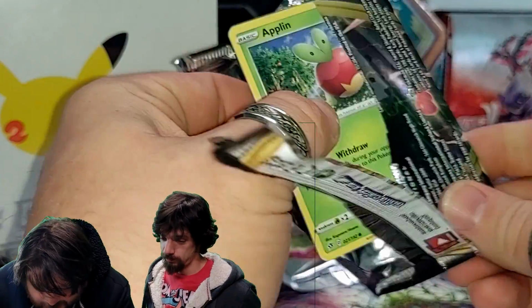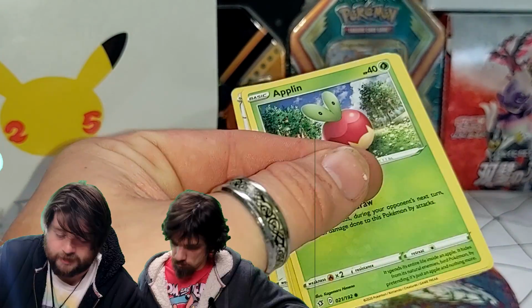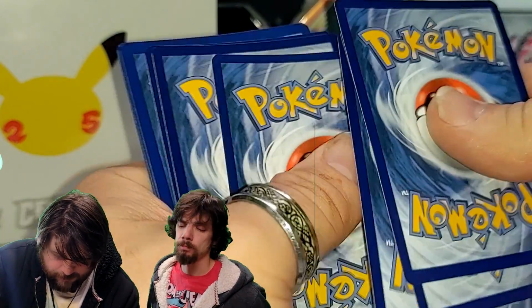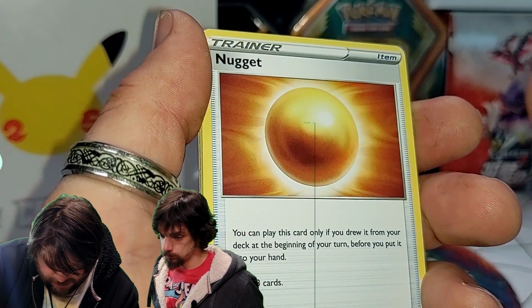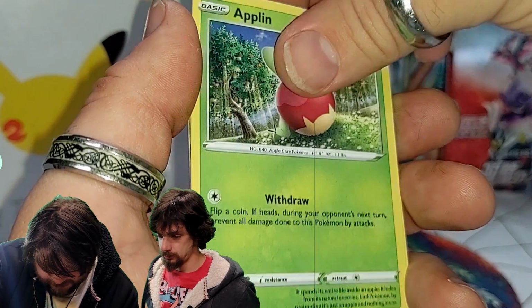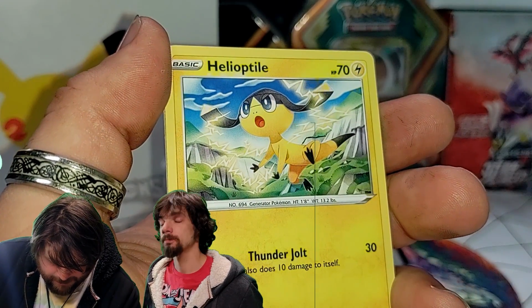Oh yeah, Applin. Nice. Code for the coders. Throw it in anger. Nice. Flip it around. 1, 2, 3, 4. Shut the door. Flip it around again. Electric Energy. Masquerain. A Nugget. Golden Tranquil. That Applin. A Temple. Looking like it's about to cry. That Trubbish. Nice. Look, Helioptile.